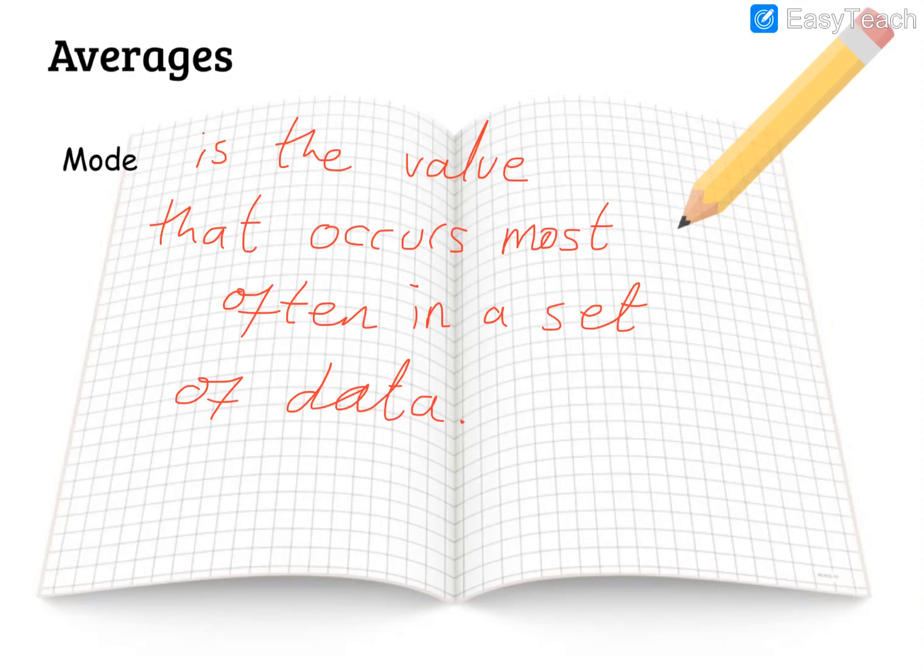And you could also add there, I suppose, that there can be more than one mode. We saw that it could be bimodal. If there were 3 modes, it would be trimodal, etc. There can be more than one mode.